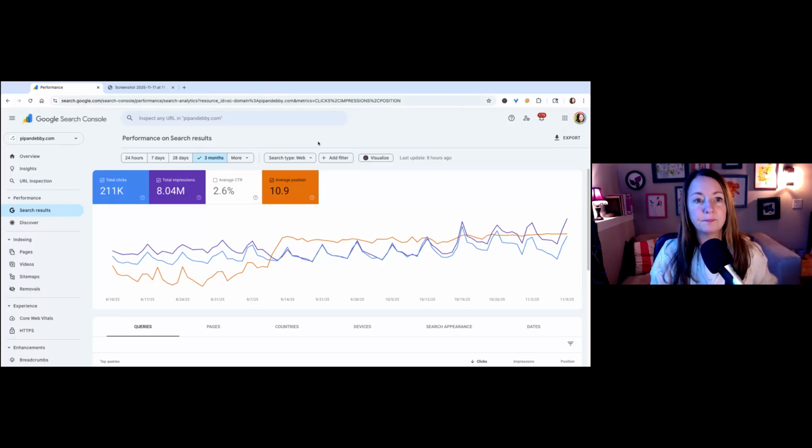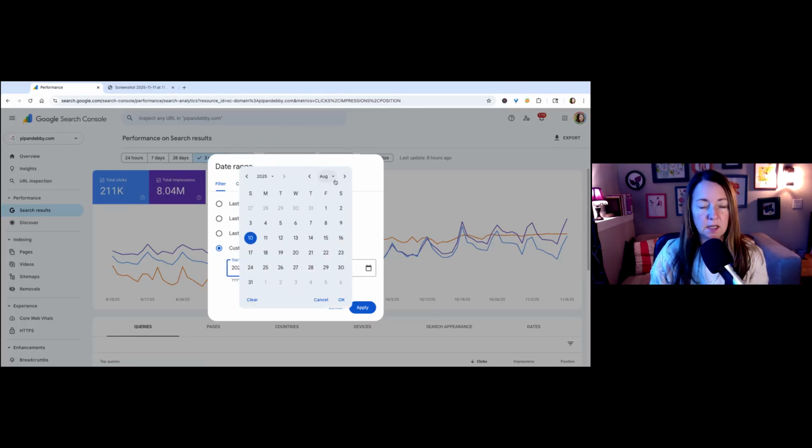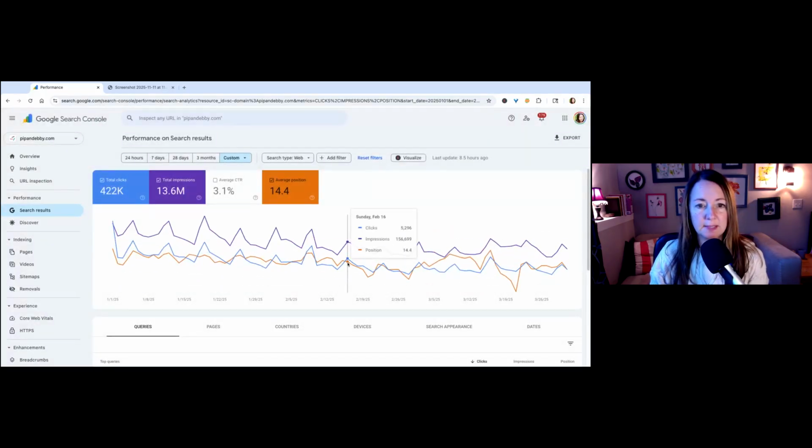So to do that, I'm going to click on More at the top here, and I'm going to select a custom date range. That date range is going to be Q1 of 2025. So I'm going to click on the calendar. I'm going to go to January 1st through March 31st of 2025. And I'm going to apply, make sure that's right. It's gathering data, and very quickly it comes up with this report.